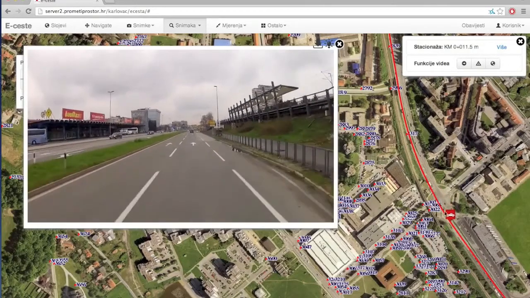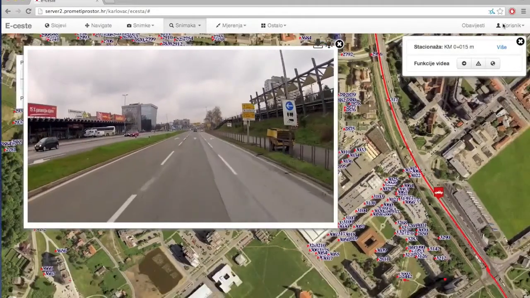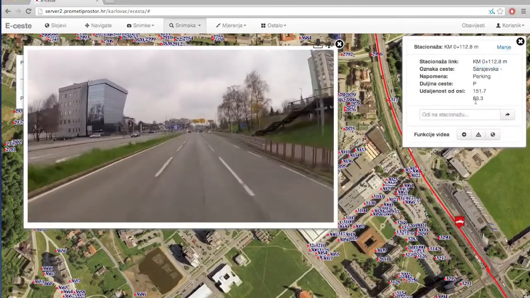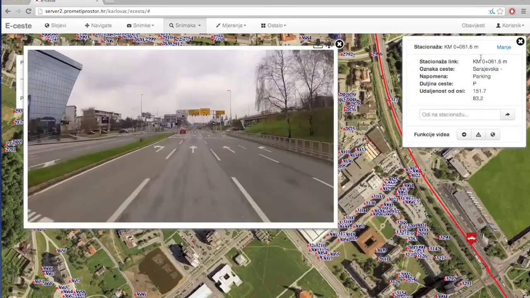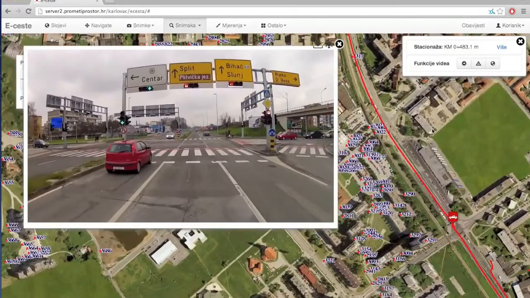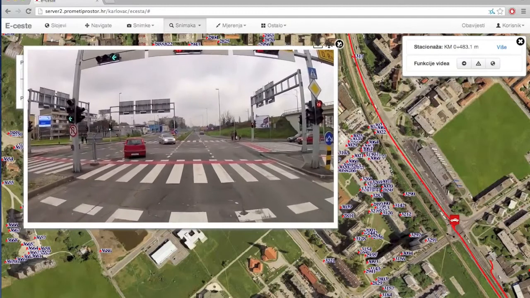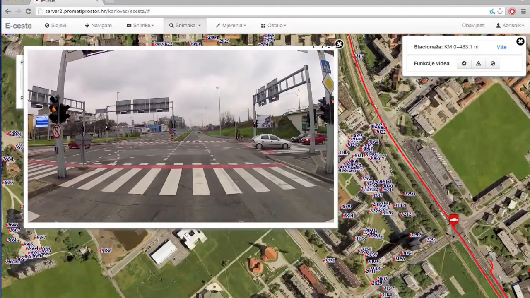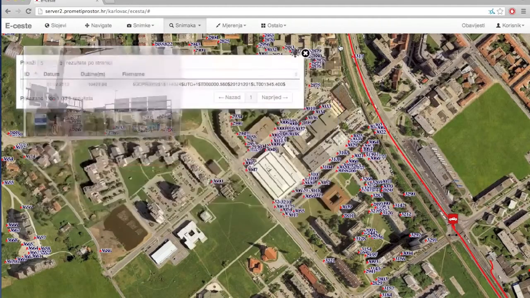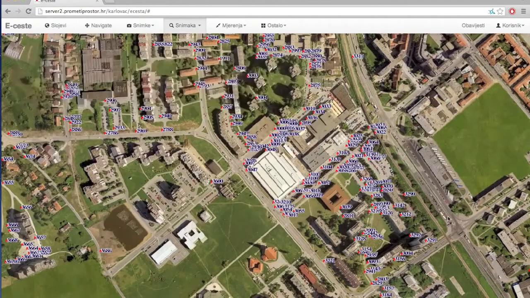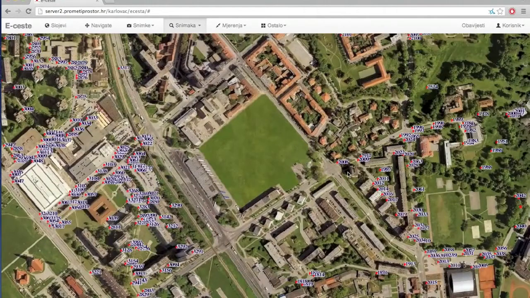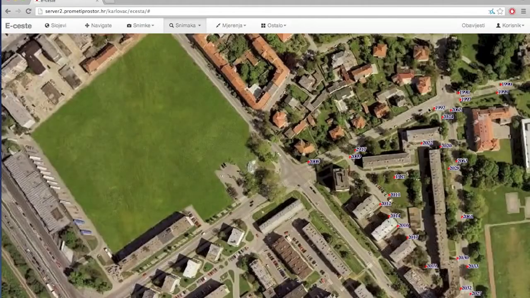Okay, we've been through the intersection, so we are on a new road, and if I click more, I get the name of the road and the actual mileage on that road. So this is good for easier navigation in space. Often it's very hard for personnel to find the GPS coordinate on the road, but it's easy for them to find the actual mileage that you can output from this software. Okay, so basically these are the general functions.